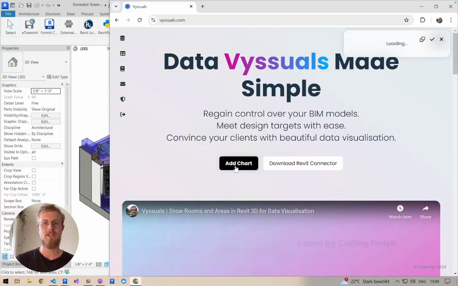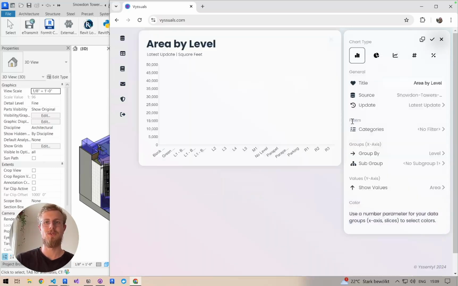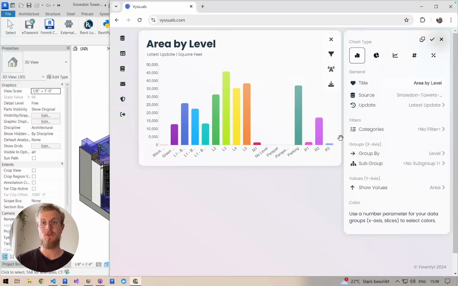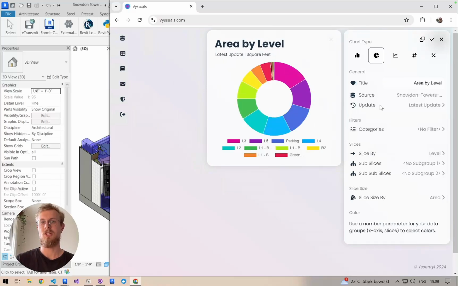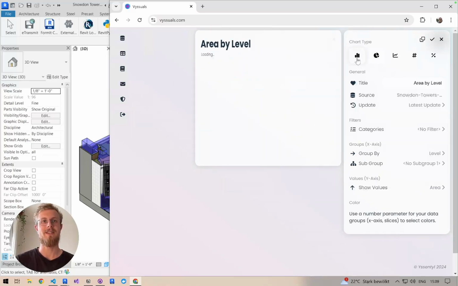You can now add a chart. It's loading for a bit, processing all the data that's coming in. And when that's done, you can see that the user experience of the chart editor has improved massively. You can straight out of the box see a chart. And when you change something, the chart already updates and you can see your changes in real time.